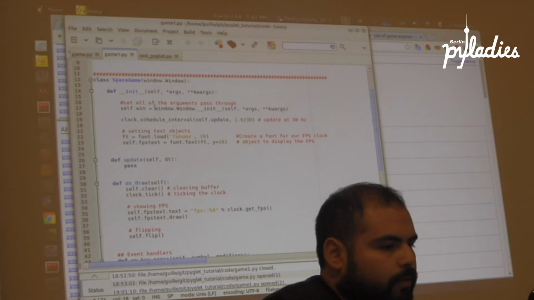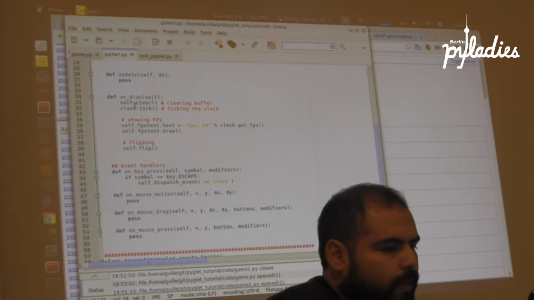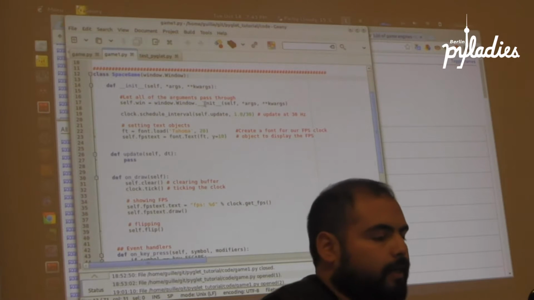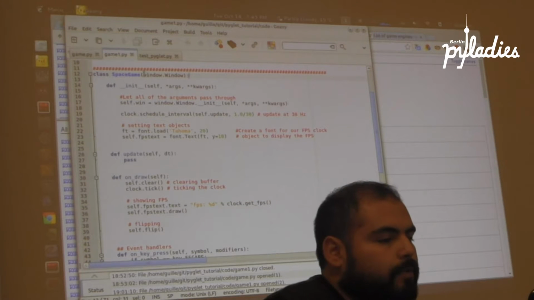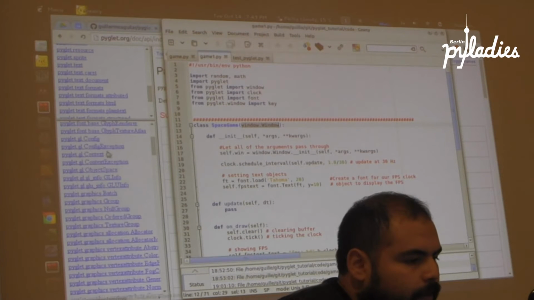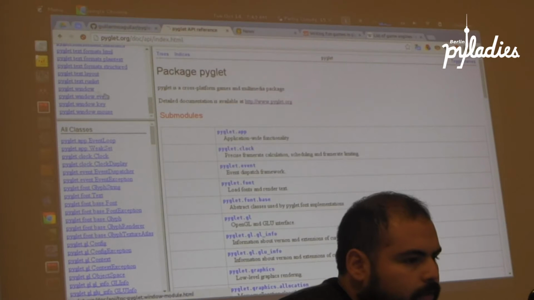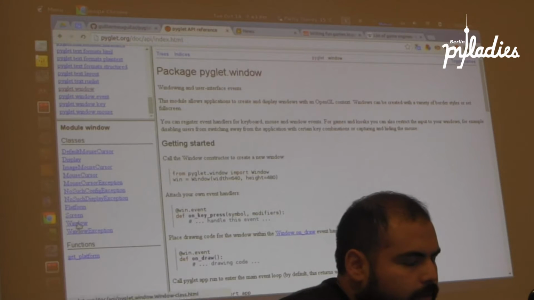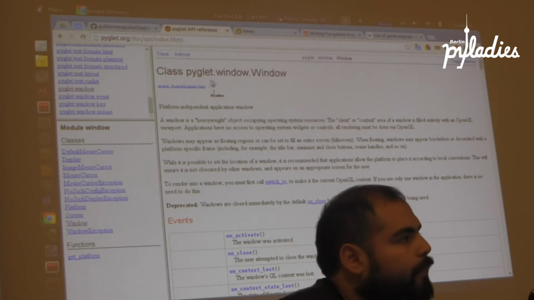Then we have one class called Space Game, which is a subclass of Pyglet window. If you go here, Pyglet window has a class called window.